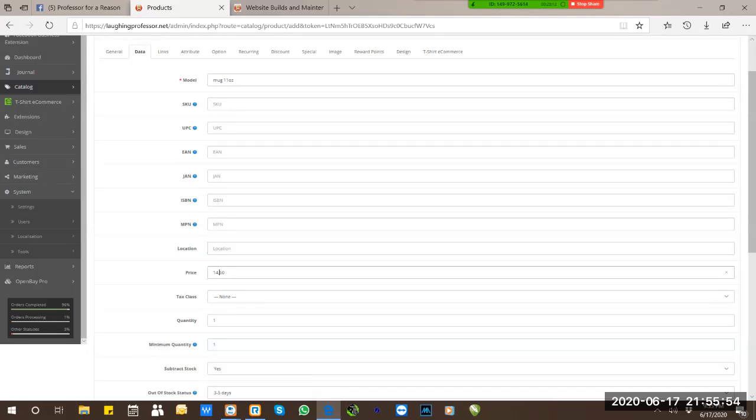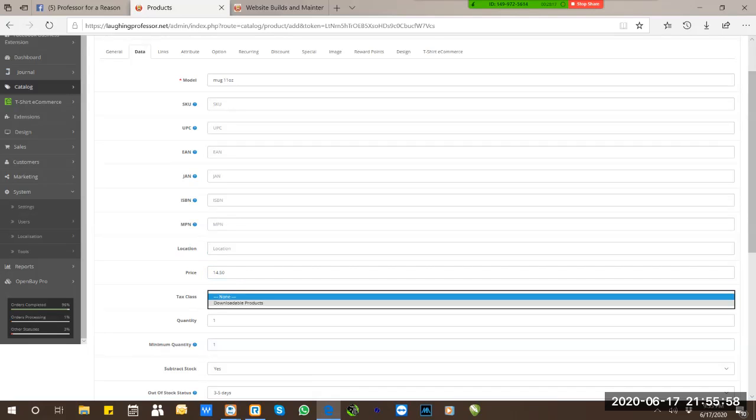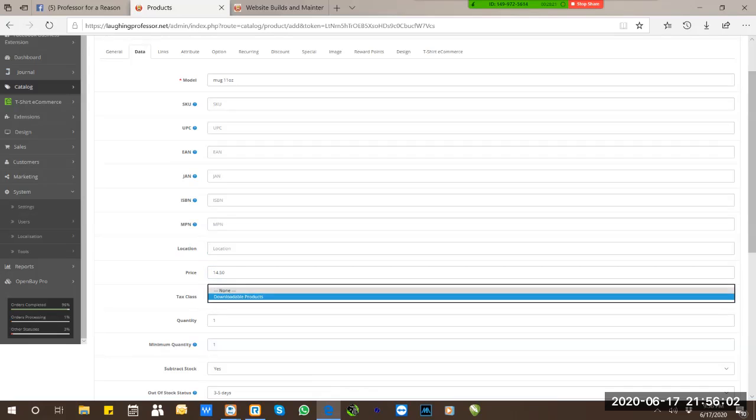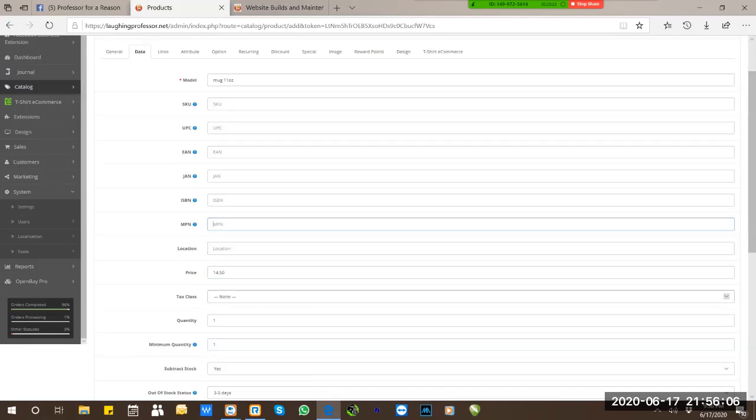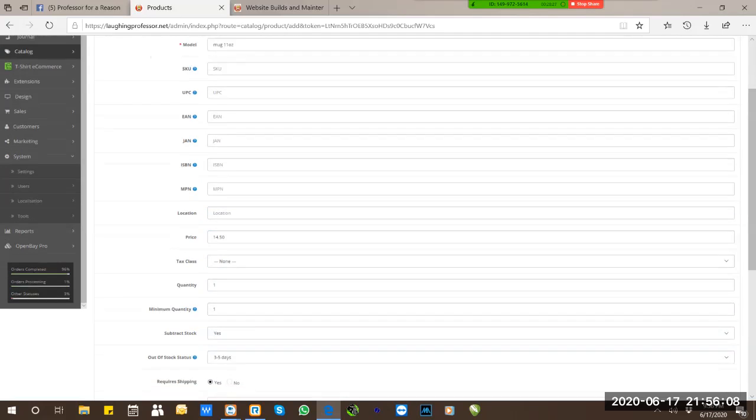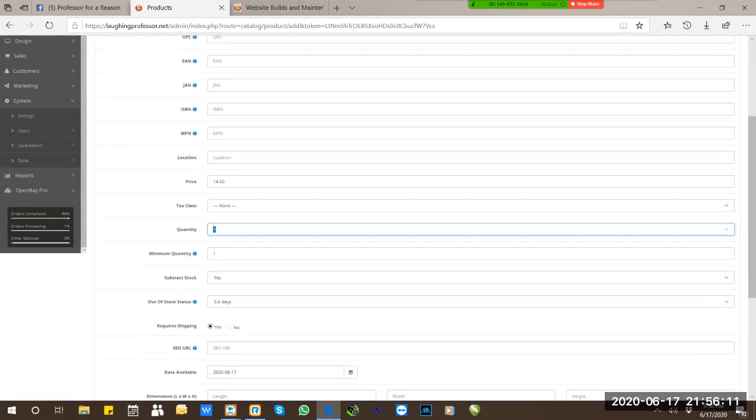Okay. Price per item. If you're charging tax, you'll have more options there. The way mine's set up, it doesn't do it the same. Okay, quantity. Let's say you got a box of 36 in. You can put your actual stock in there, and as soon as you've sold all of them, the customer won't be able to buy any more if you've run out.